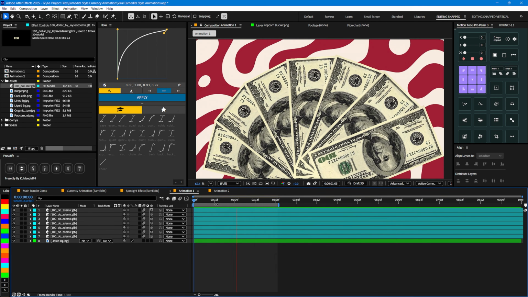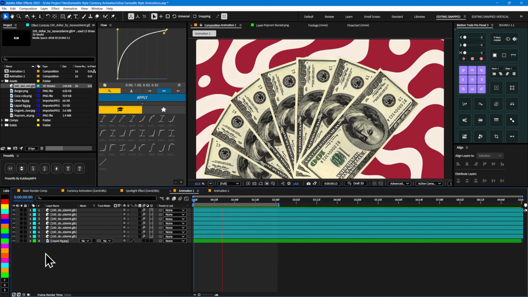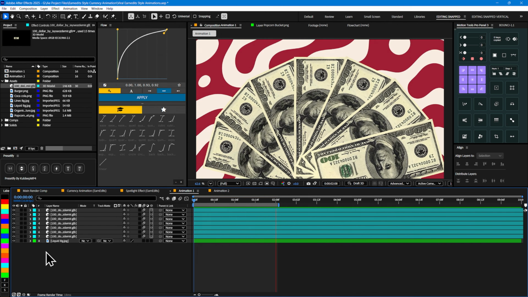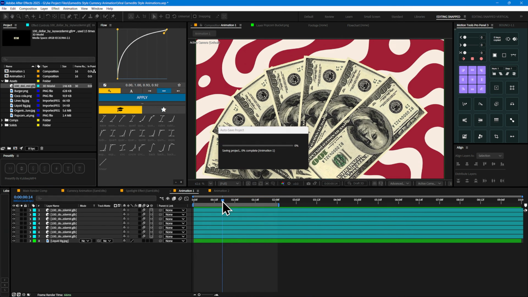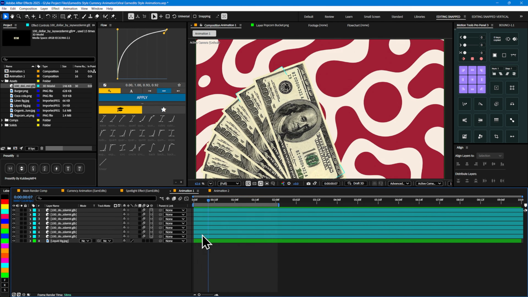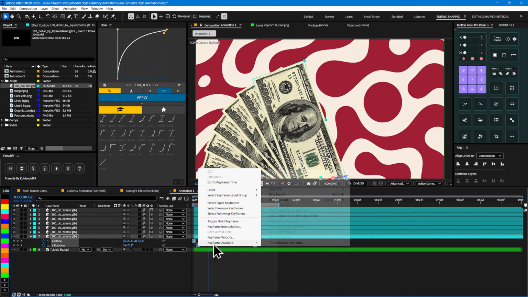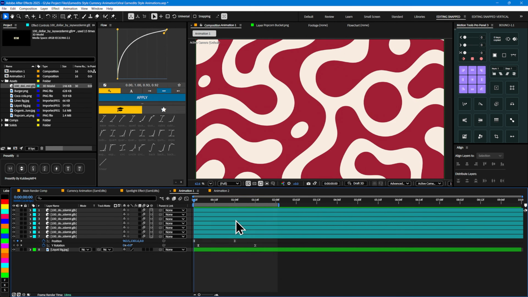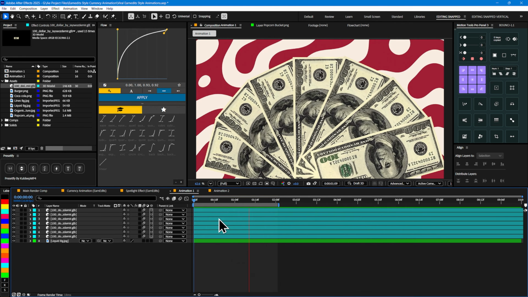And now let's see the final playback for this animation. And that's how we make this currency rolling animation in After Effects. You can also just adjust the keyframes for the reverse animation. Just click on this keyframe icon, hit U to see the keyframes, select your keyframes, right click, go to keyframe assistant and click on time reverse keyframes, and your animation will be reversed. Okay, so that's how we make this animation.